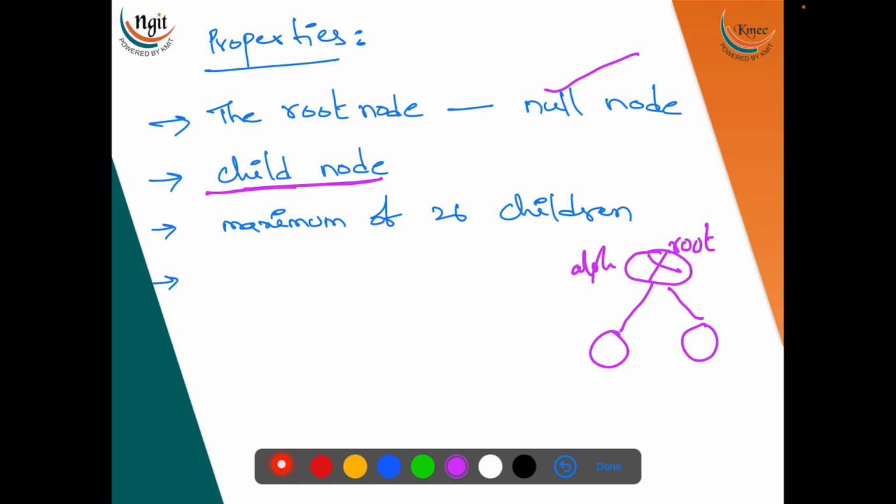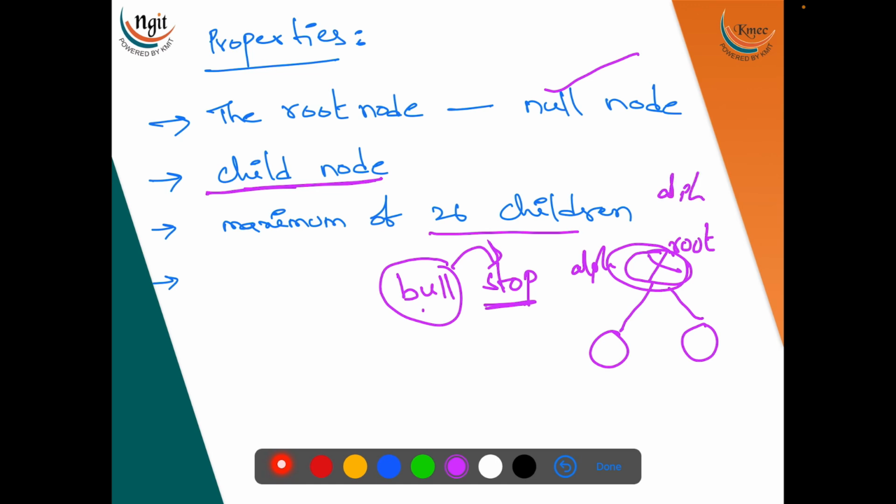Let's say I wanted to store two strings in the try: one string is bull, the other string is stop. You cannot place stop prior to bull. You will first construct the nodes to store bull, and later you will construct stop. That means the child nodes of the root node will be generated in the tree in a sorted fashion, and each node can have a maximum of 26 children. As I told you, we'll store only words, and words can be framed with only 26 alphabets, so a node can have at most 26 children.